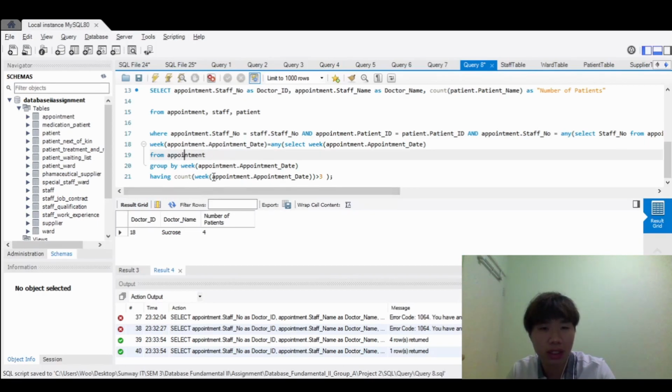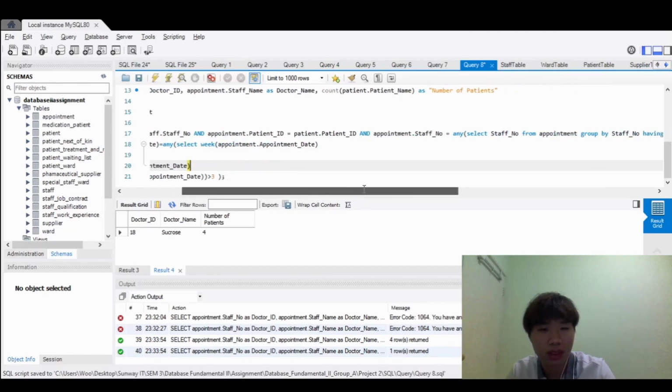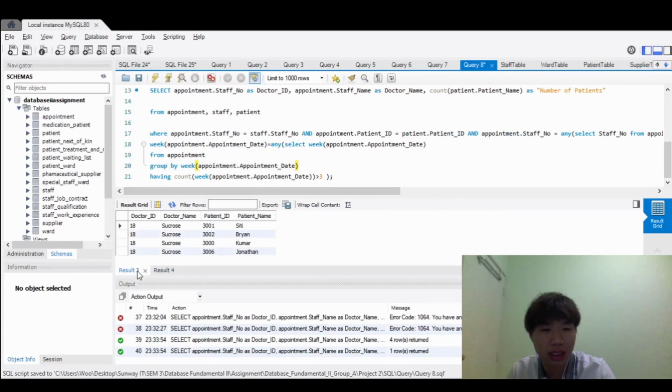So group by week the appointment date, and also having count the week more than 3. So you can see the doctor ID we have 4, the number of patients, and the patient names are Siti, Brian, Kumar, and Jonathan. So the number of patients is 4. So this is our output.